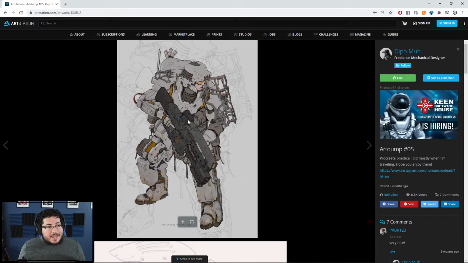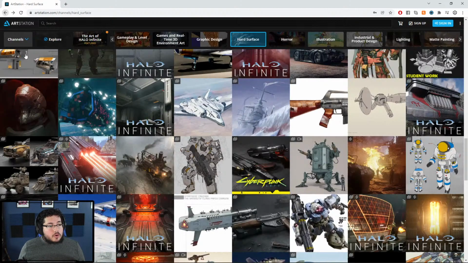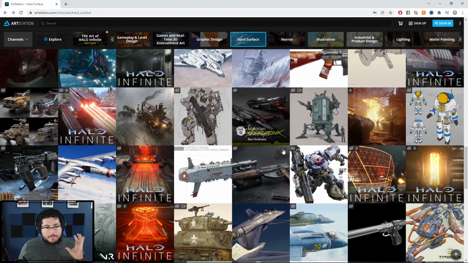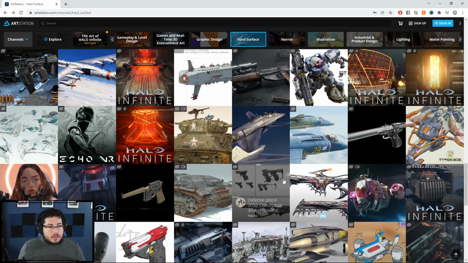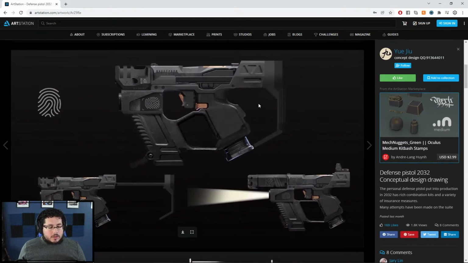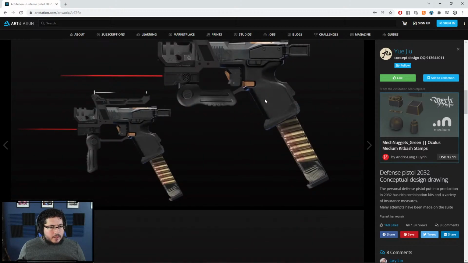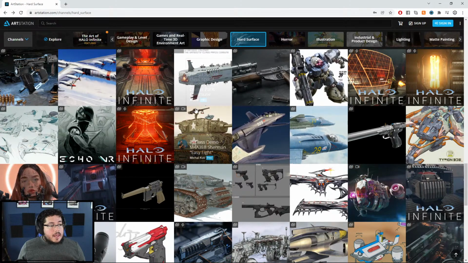It's just a concept, so it's very difficult to get information out of it. Something like this as well. Yes, it's a very cool shoulder, but there are a lot of things that are obscure. Could we model it? Yes, but it's going to require a little bit more work. So try to go for clear concepts that are nicely placed, well lit, well rendered. This sort of stuff is great. These are not as complex as I would like, but the presentation is okay, and this is what we would like.